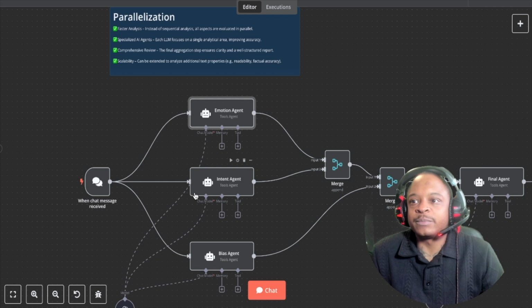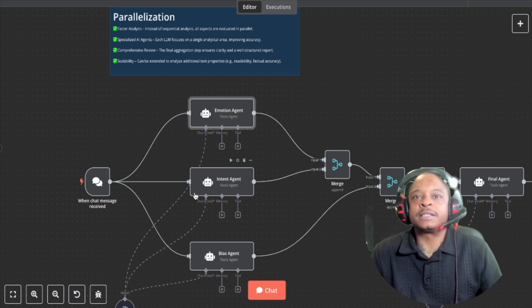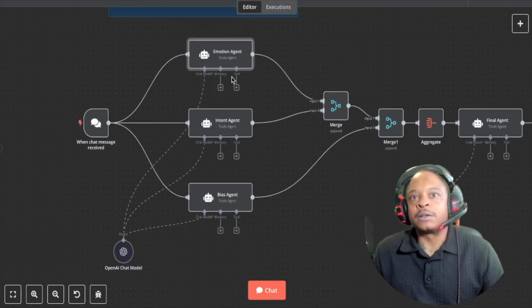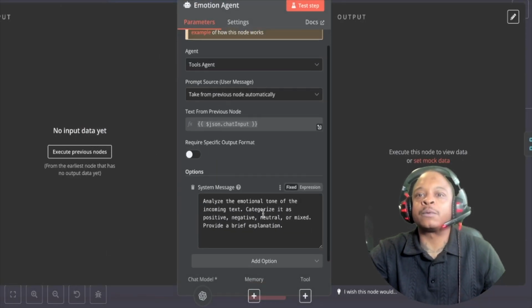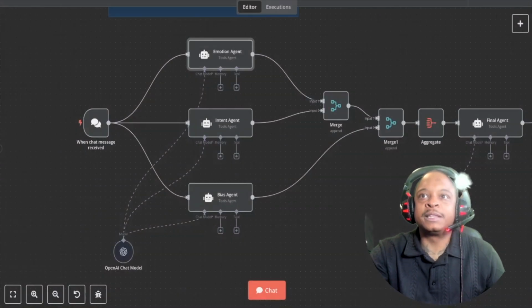A customer could comment on something, but to be able to have your AI analyze the responses in multiple different angles. Right here, it's emotional. It's going to analyze it through an emotional response, and as we see here, we can see the prompt to actually implement that message.